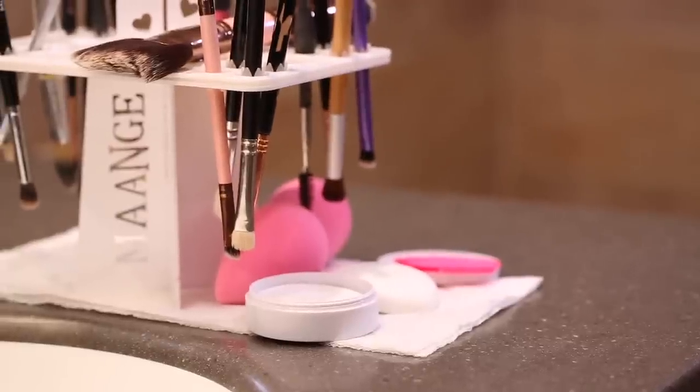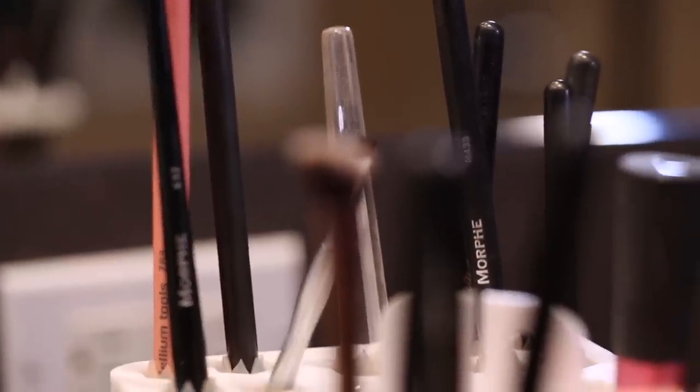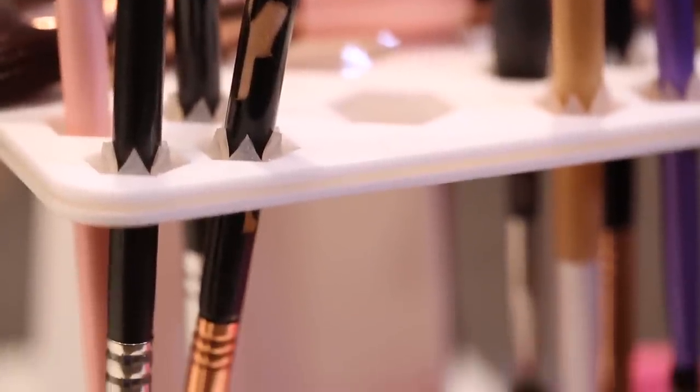So that is how I clean my makeup brushes — pretty simple, pretty straightforward. I hope maybe you picked up a tip or two. Most importantly, don't soak your brushes in water; take a lesson from me. I hope you enjoyed this video. Thank you so much for watching. Don't forget to visit me on my blog, AngelaLantra.com. Love y'all so much. Au revoir.